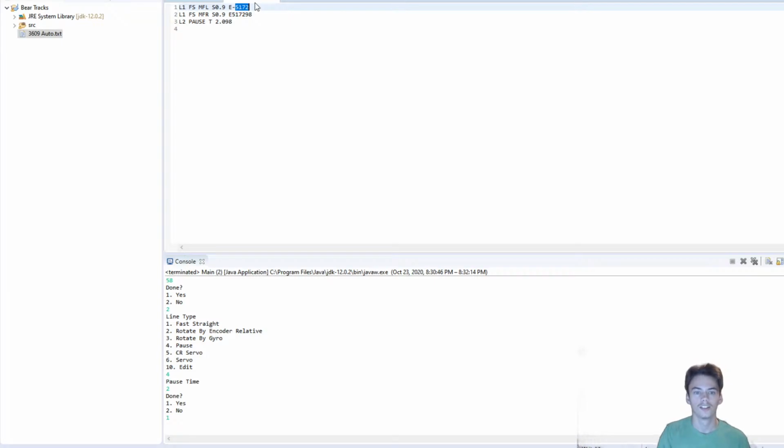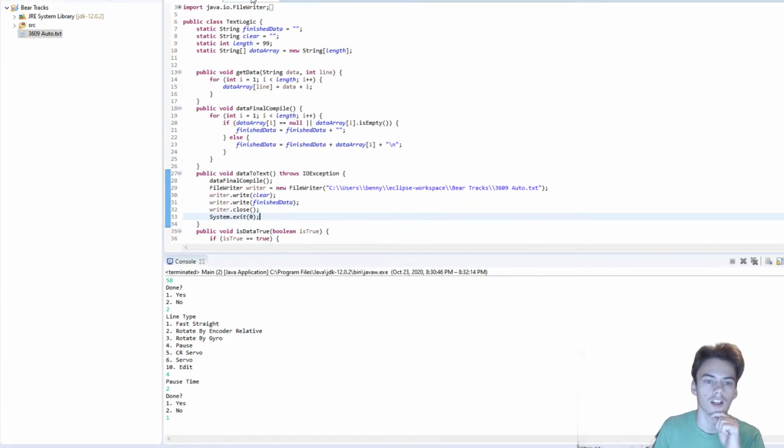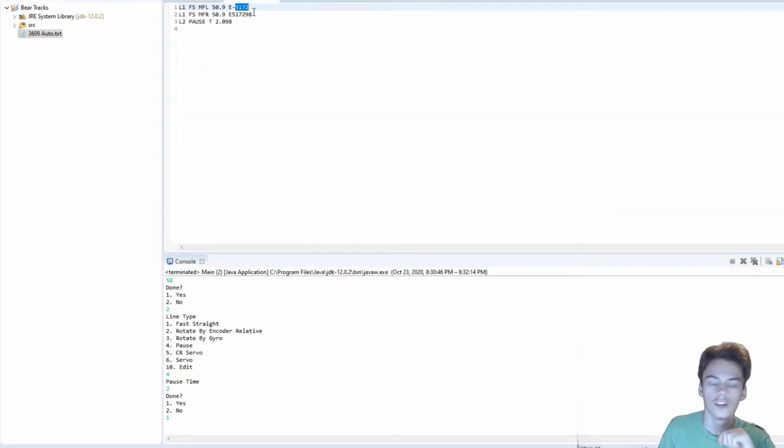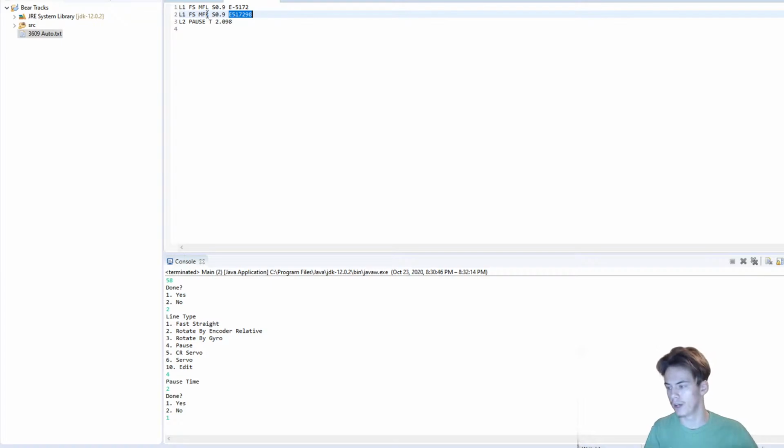So we're actually going to switch that out to inches. And from here, we'll be able to delete that line, because right now it outputs each motor's ticks and that kind of stuff.